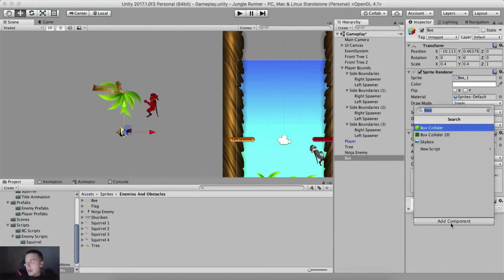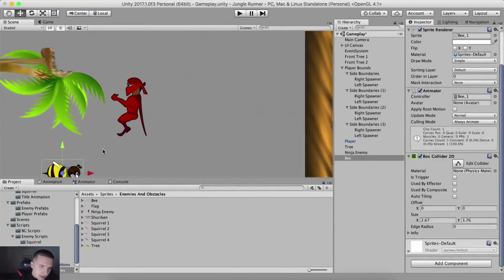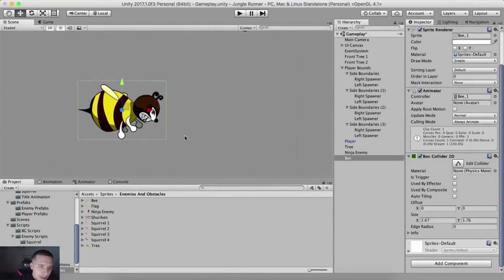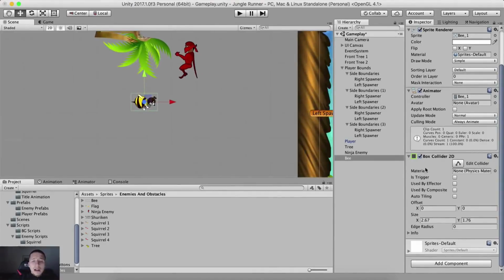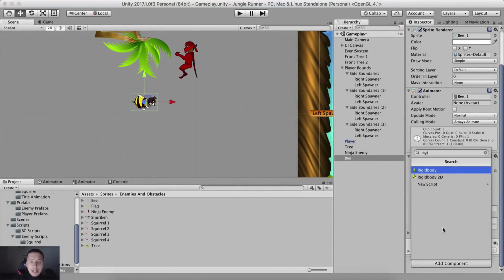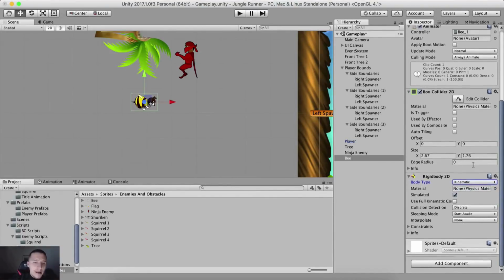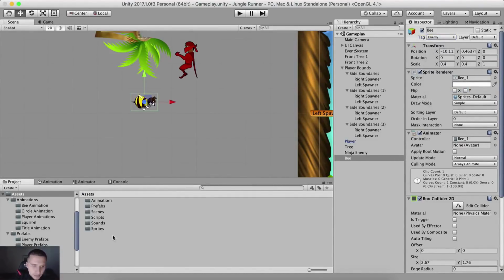We are gonna add a component on it, so it's gonna be a box collider 2D, and we are not gonna resize it this time. I'm pretty satisfied with the result right here. Maybe we can resize it a little bit to be smaller, but we can test that later on to see if there is a need to do so. And here we're also gonna attach a rigid body 2D, and we are gonna make him kinematic. And we're gonna tag the B as the enemy, and voila, we are done.